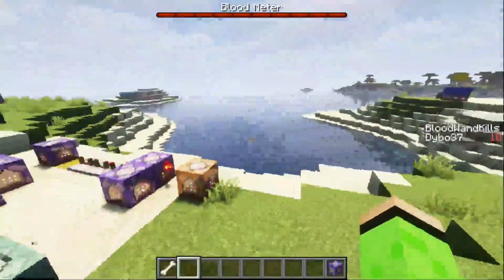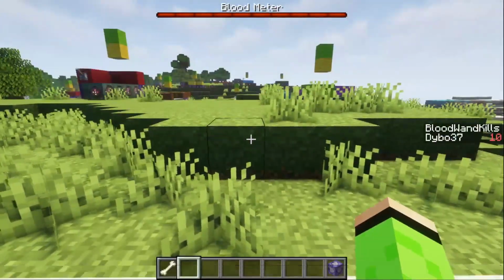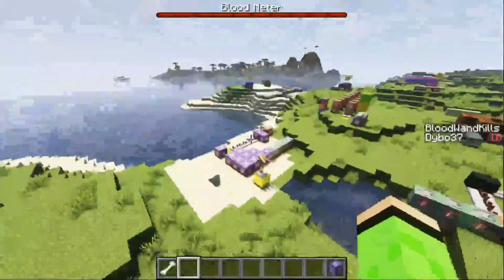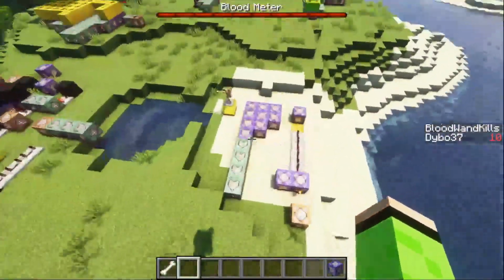But yeah, so I guess the next thing to add is maybe the blood meter, to make the blood meter go down one time every time you use the attack. And then after that also, of course, the particles. And then I think this attack is finished.